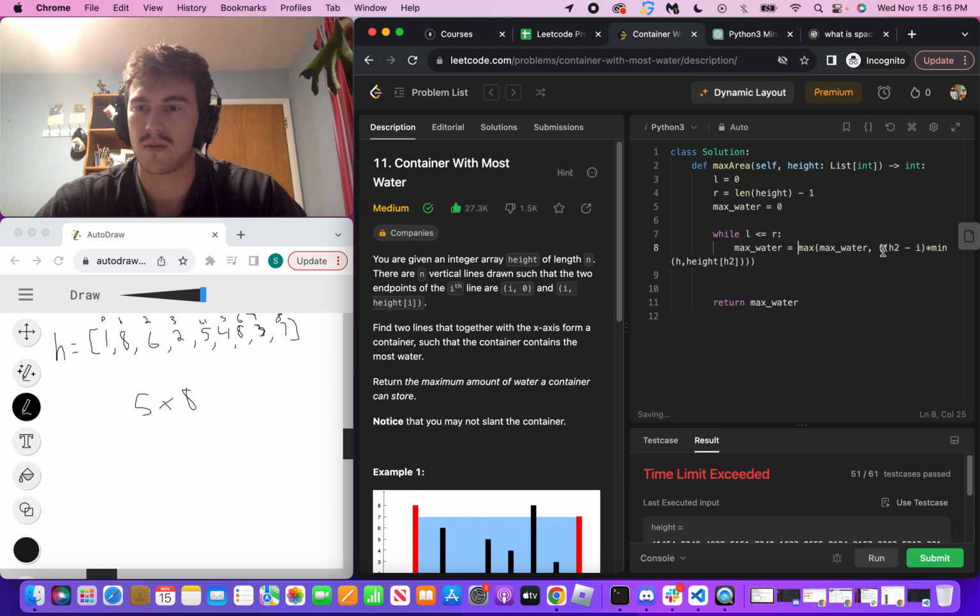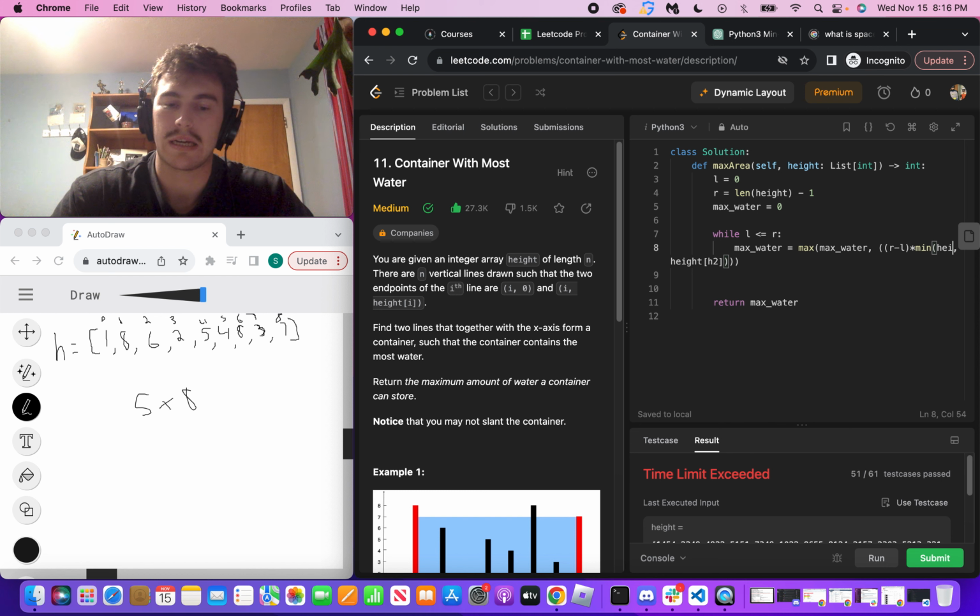The max of max water or right minus left times the minimum of height of left or height of right.